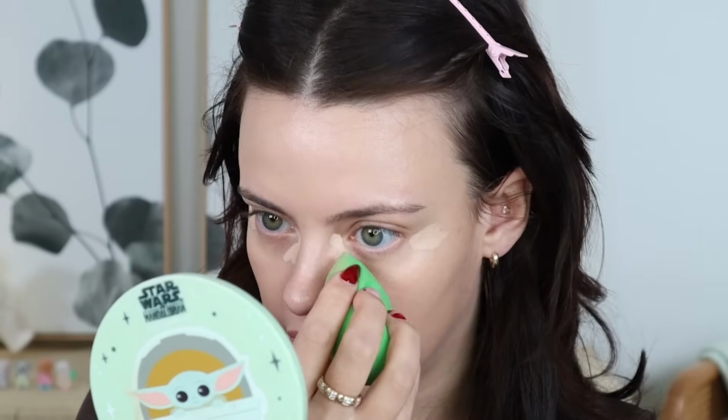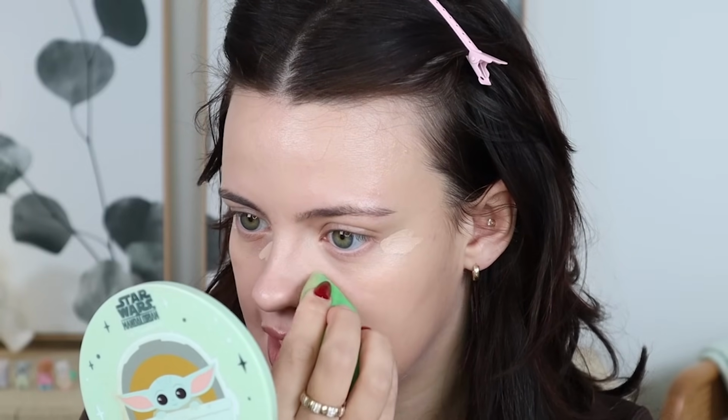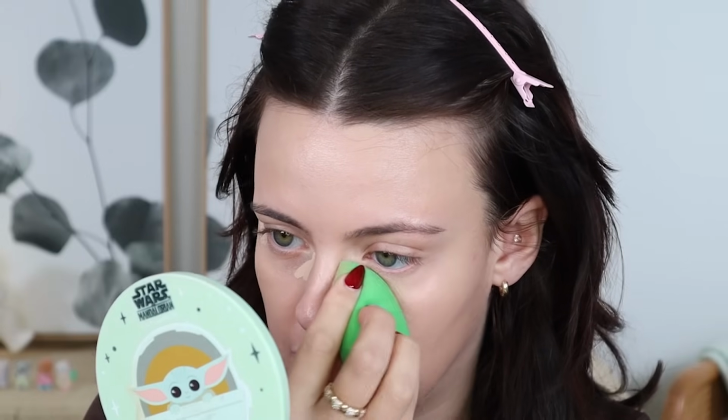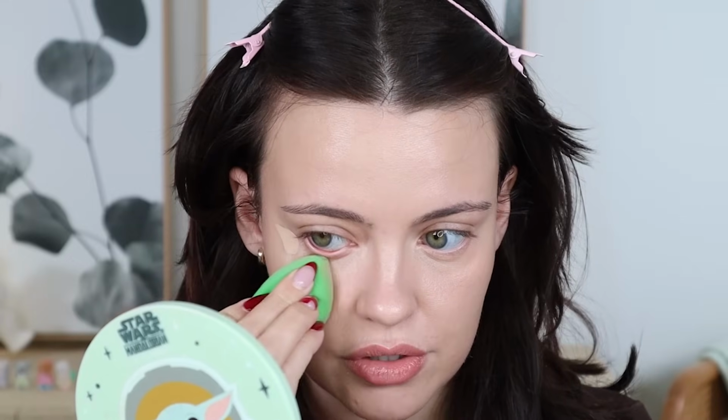It has a little bit more grip to it, which is awesome for longevity, but its coverage is insane, especially for its thin texture, and it stays put so well. I also have a few darker shades to wear as a foundation because it lays on the skin so beautifully. It's super flattering and just really comfortable. I love it. It's really, really incredible. They came up with something gorgeous here.